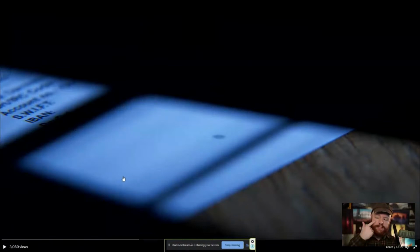So maybe it goes down from the eye. Maybe we can see a bit more of that eye so we can actually identify this as a teardrop. And then maybe the next shot can be it falling off a chin or falling off the ear or something like that, hitting the paper, and then that would be your 3 shots. But I would like to see 3 shots for the glass, 3 shots for the tear hitting the page.